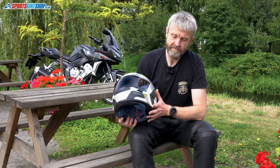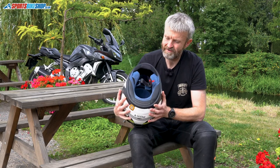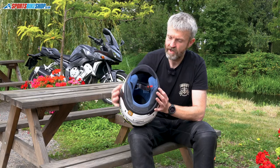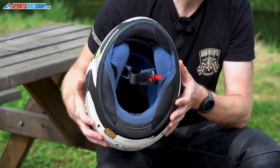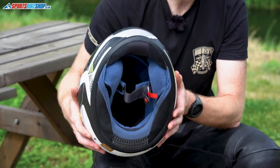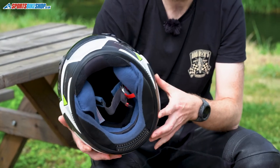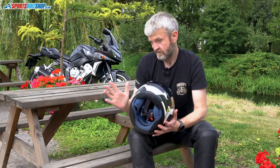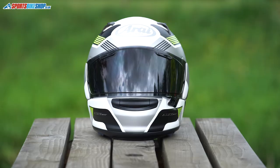One of the key distinctions about this Profile V compared to other Arais is around the base — it's 5mm wider at the bottom than other Arais. Those who are real Arai fanboys might notice that it doesn't come in quite like the other Arais, which means it's a wider entry point. The point being that it's easier to put on and take off. My experience is that it is easy to put on and take off.